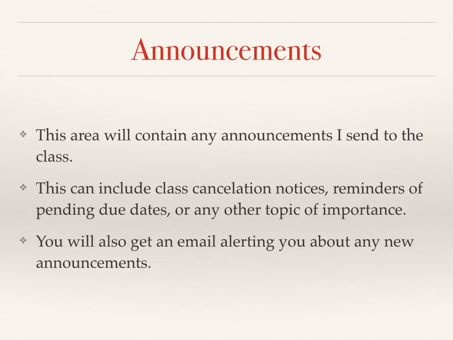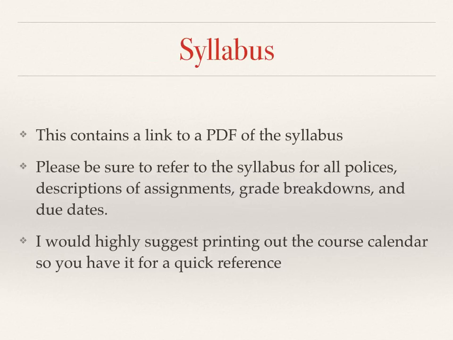The announcements will contain any announcements I send to the class. Again, this is an online course, so this is the main way I have to communicate with you besides email. If something happens, class cancellations, reminders, changes, pending due dates, I will post an announcement, and then you'll also get an email alerting you to any new announcements. Remember, this will go to your JCTC email, as that is the email that is associated with your Blackboard account.